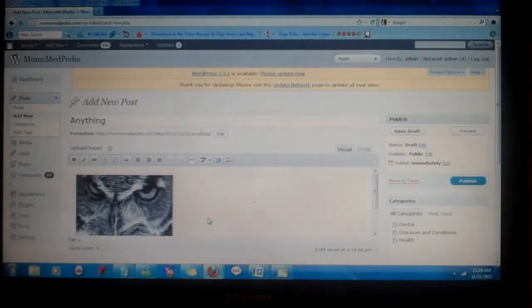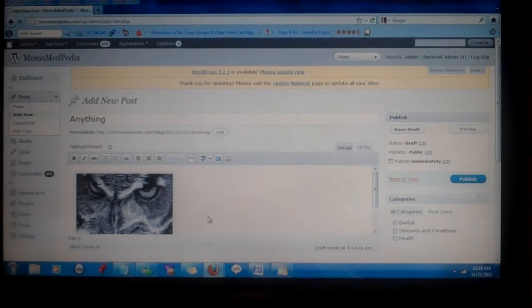Thumbnails is for a very small picture, full sizes. See, it shows you the pixels here. And then you could have it medium or large, whichever you prefer. We're going to leave this on none for right now, and I'll show you the different options that are available with it. I'm going to insert in the post. You could save the changes for later and then come back to the picture. We're not going to worry about that right now. I'm going to insert it into our post.